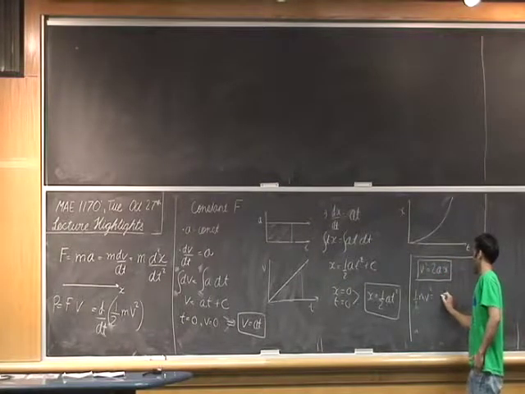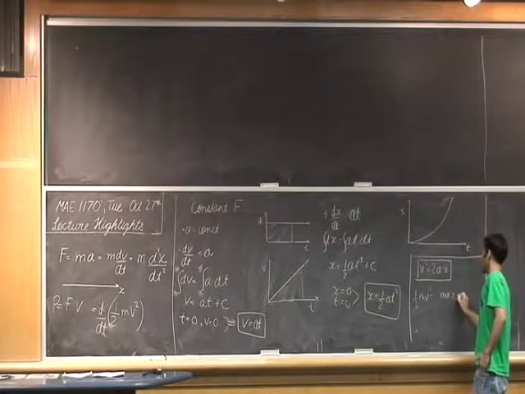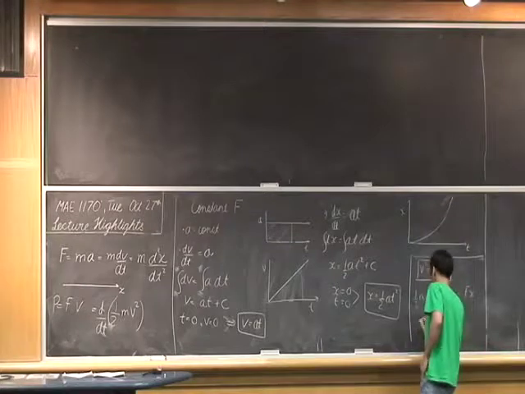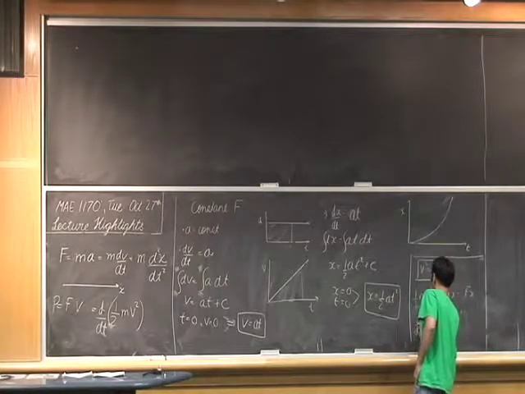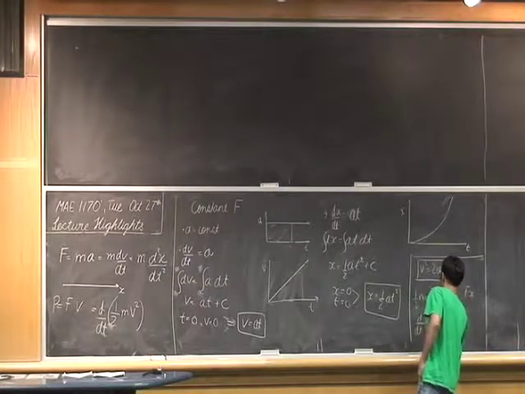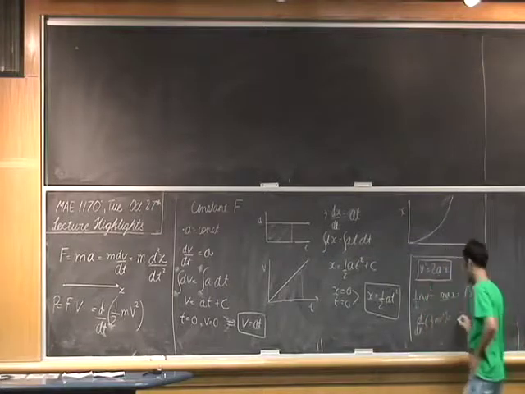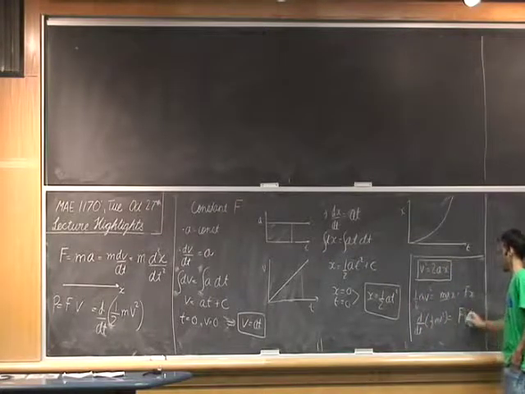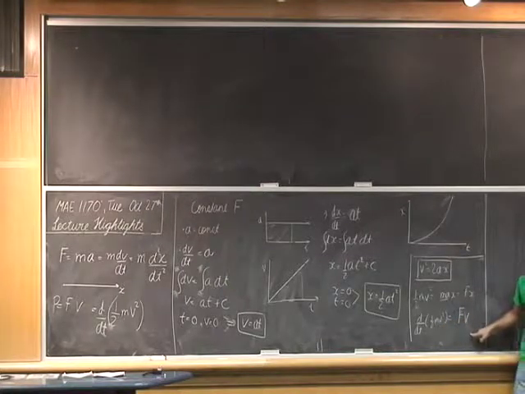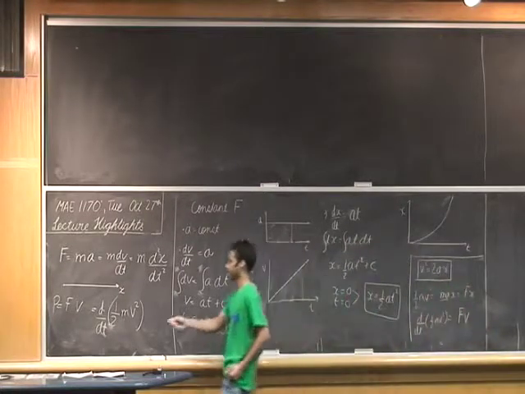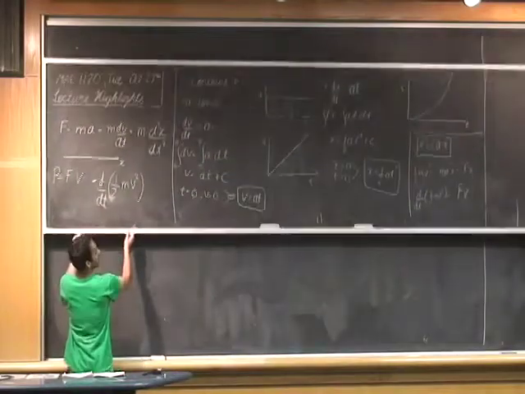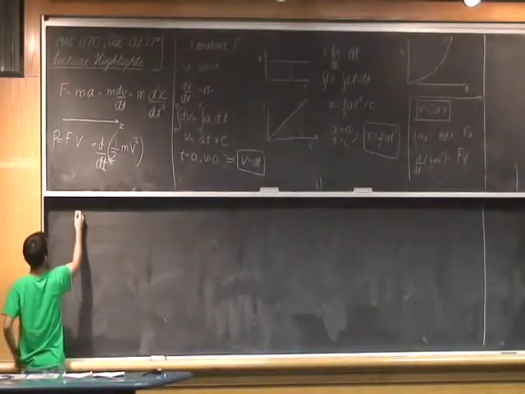Furthermore, if I multiply this equation both sides by half m, I get half mv square is, half cancelled with 2, so ma times x, which is force times x, and if I take a derivative both sides, I get the derivative of half mv square equals force, which is a constant, times the derivative of x, which is v, so this is nothing but our power equation. So now let's do a particle which is given a constant power.